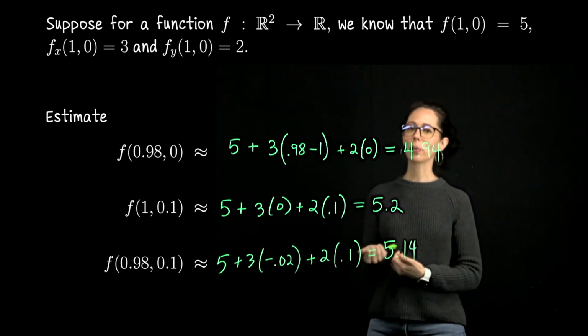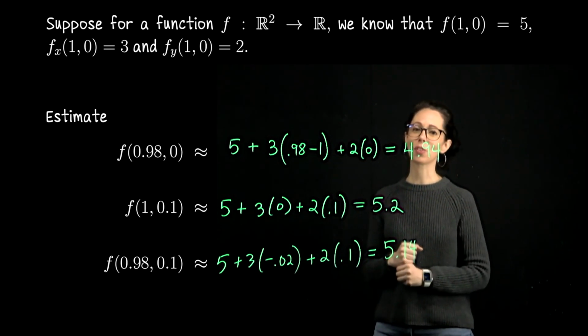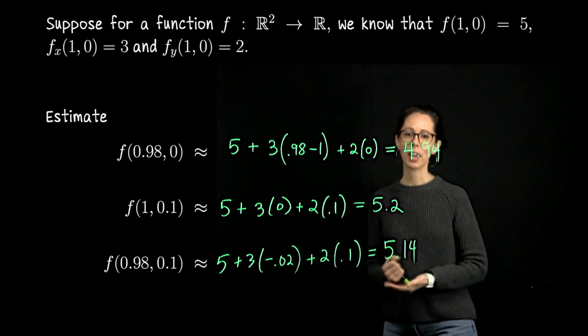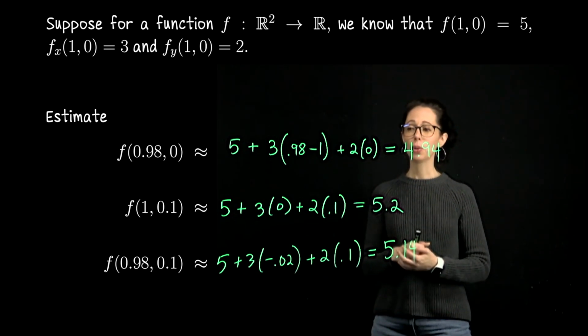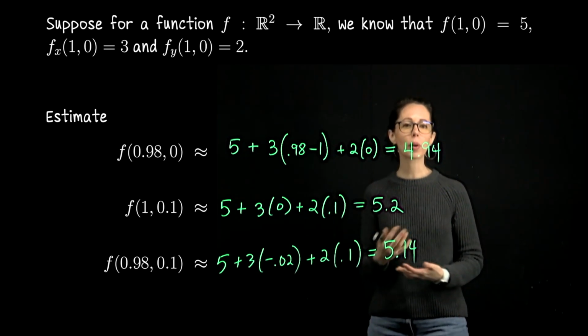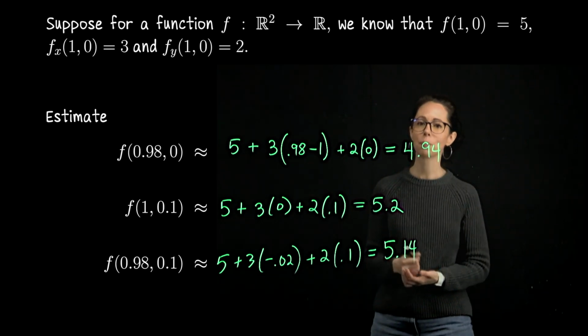Sometimes it's a little disappointing when you don't know what the function actually did at these points. So for our second example, I'll give you an explicit function, and we will write down a tangent plane approximation, use it to estimate the value of a function at a point near where we center our approximation, and we'll compare the two.